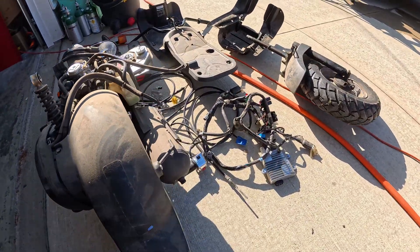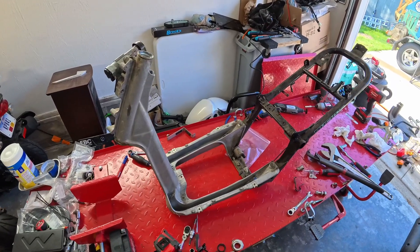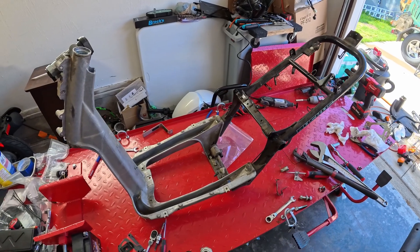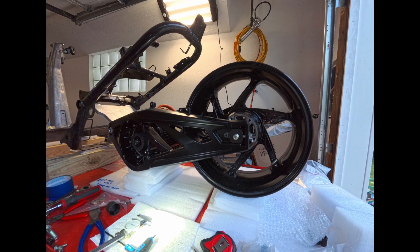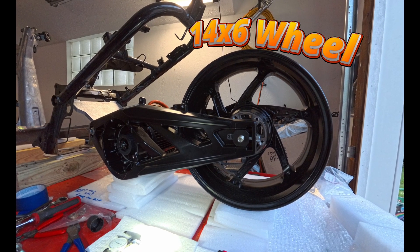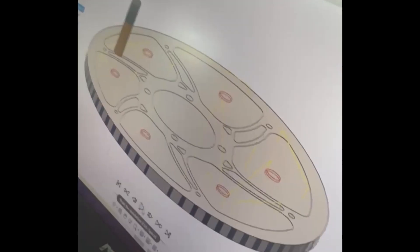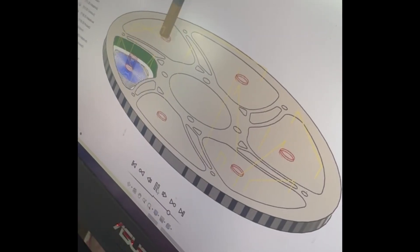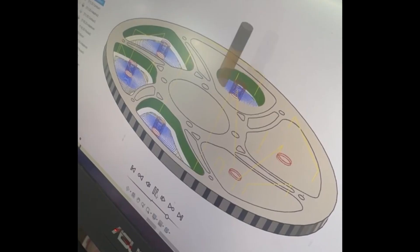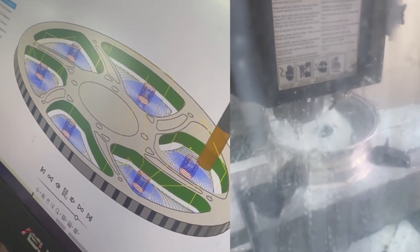Check out this big old parts pile — all the stock stuff that no one wants that I'll never be able to sell. Stepping back and admiring the bike as a whole now that it's stripped down to the frame — this is where we start. In order to keep this build more user-friendly and on the cheaper side, I contacted QS Motor, who makes the QS138, and got this whole swing arm assembly that we can make the kits out of. I then contacted Evan over at FLP and he's custom milling us a front wheel to match the rear — it's going to be a 12x4, which is a pretty standard aftermarket Ruckus wheel. I'm really excited about it because it's just going to look super awesome.